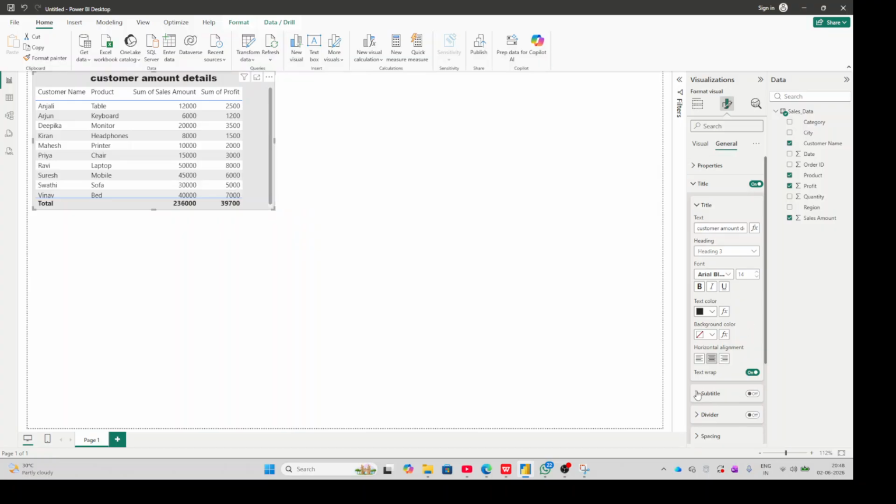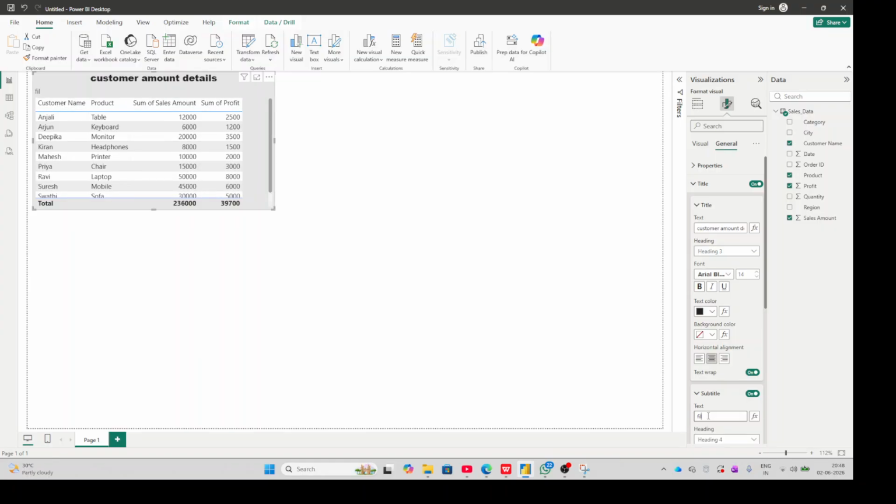Like this you can change the subtitle also. If you turn the subtitle on, see, the subtitle text is empty, that's why nothing is shown. If you enter anything, it will be filled here.